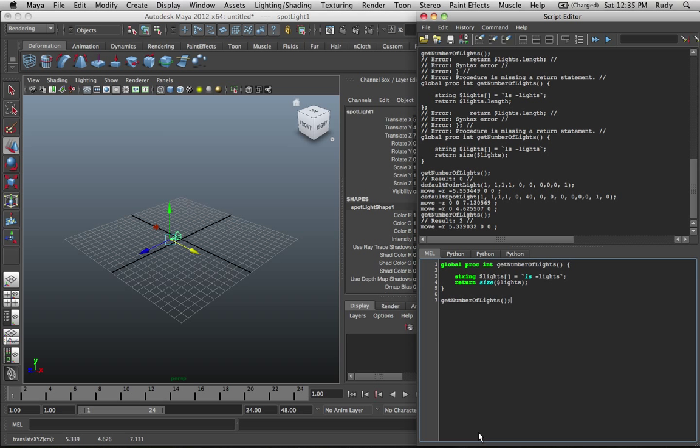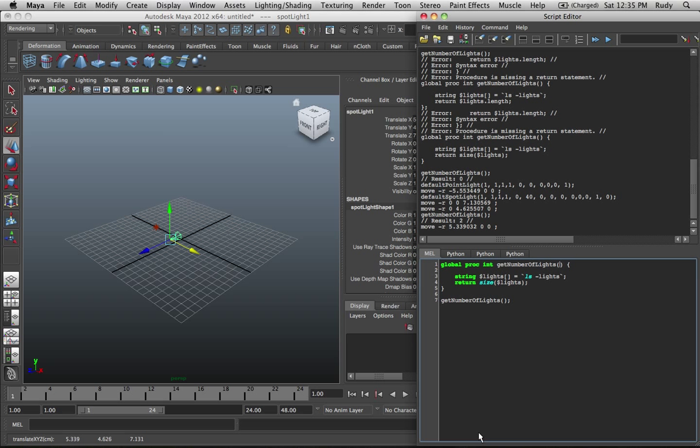As I said a little bit earlier, you're going to start with the word global, and then the word proc, which is the keyword that lets you know this is a procedure. Now we're going to return an integer here, and that's why we have this word. And then the name of our function is going to be getNumberOfLights, right? This very simple function is going to look through the scene and return the number of lights that it found.